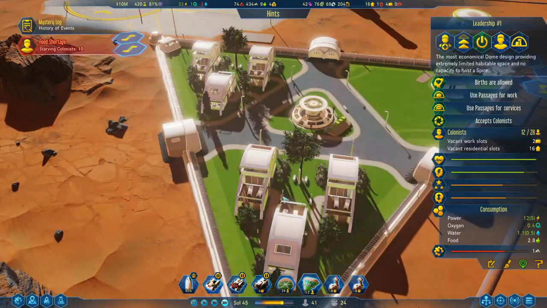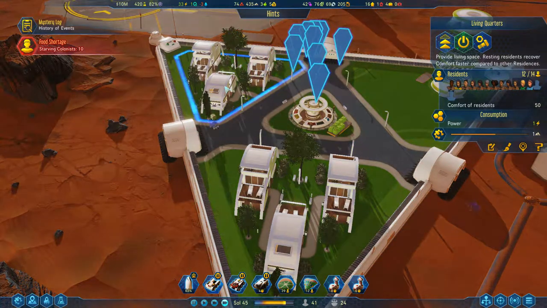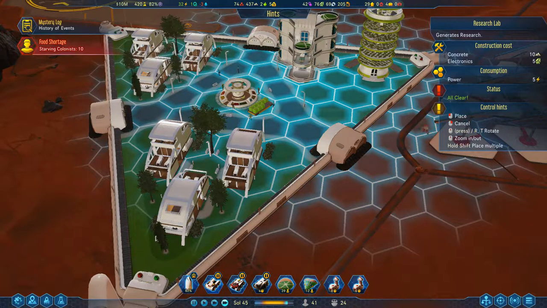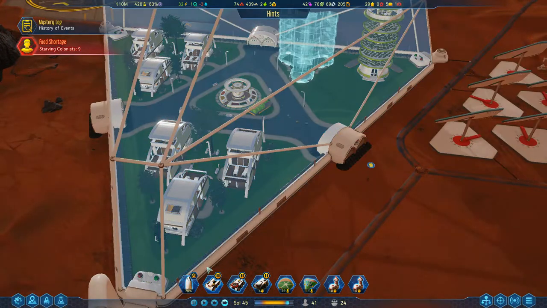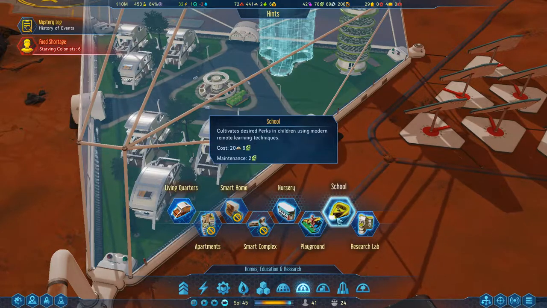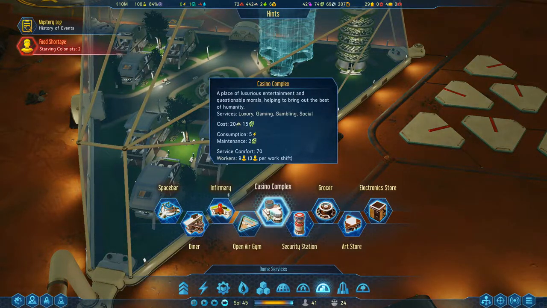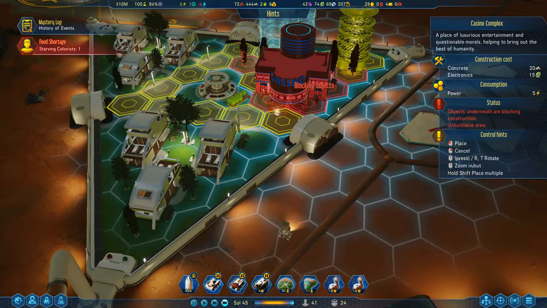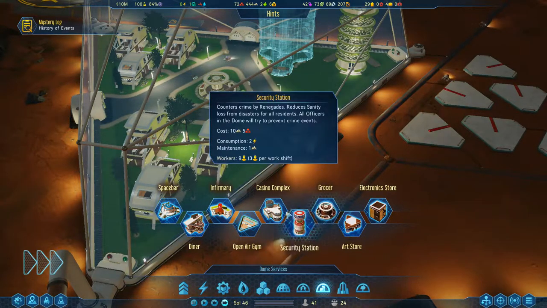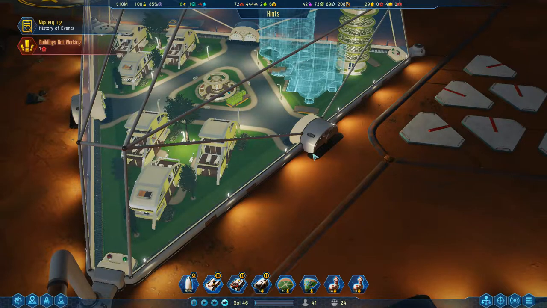So let's see, in here, this house has 0 residents, this house has 12. We could set up this to have like a research center, and get more people in that way, and have some research here as well. That's a big casino. Can we have a diner in here? A diner so we can get food.